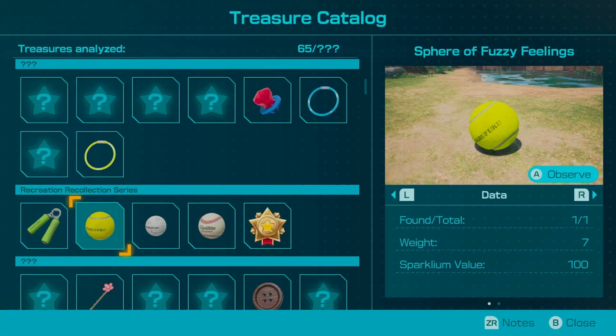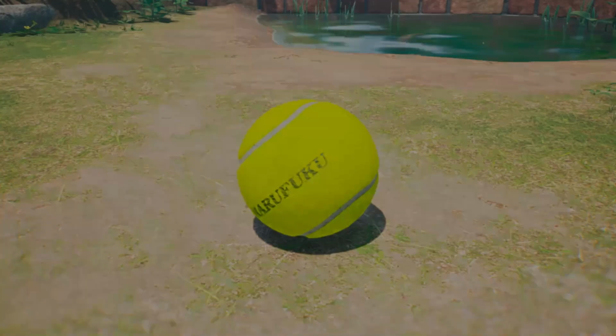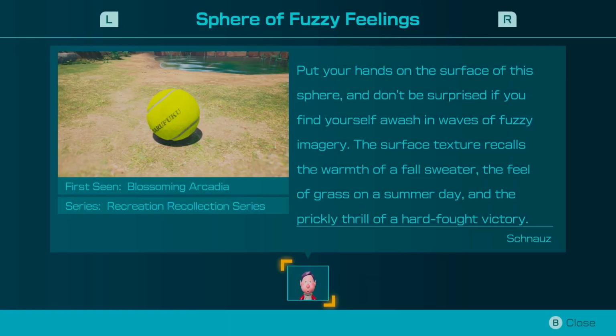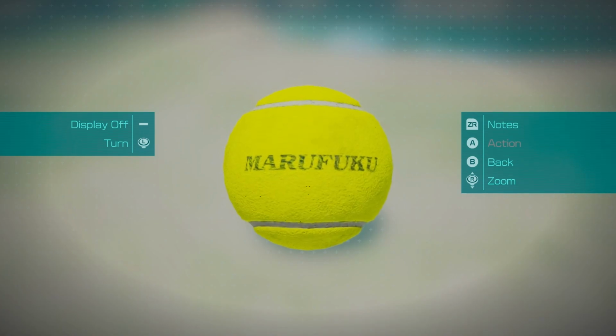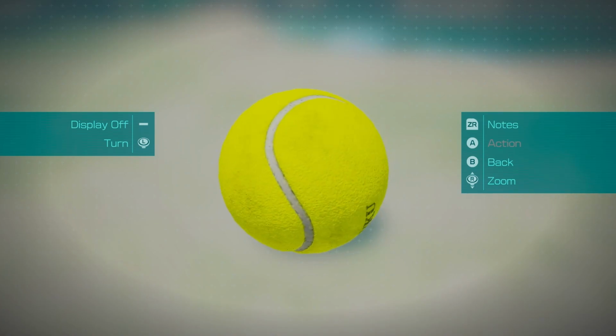Mm-hmm. He has a good idea. He has a good point. The sphere of fuzzy feelings. It's a tennis ball.